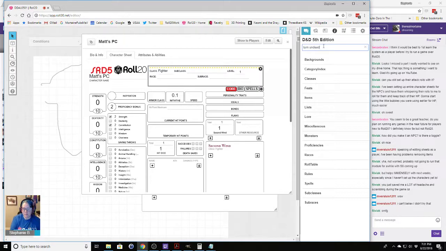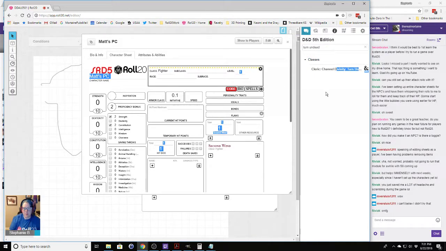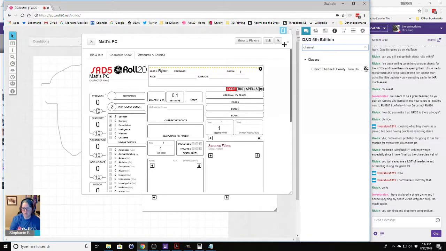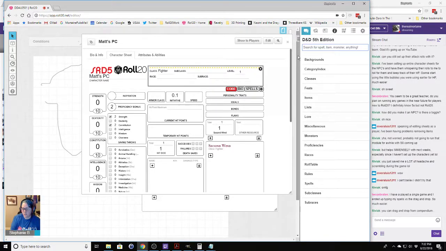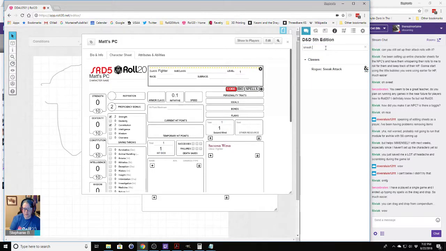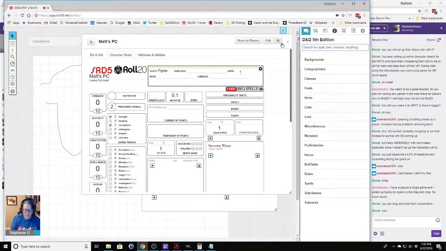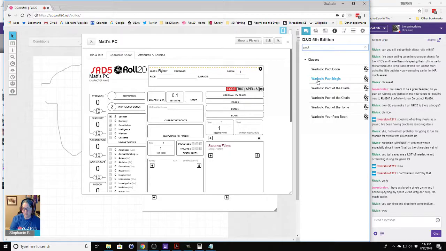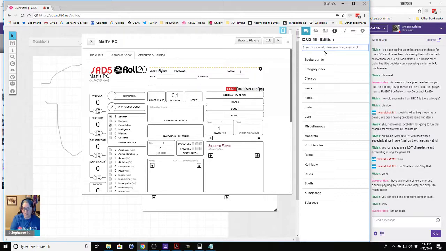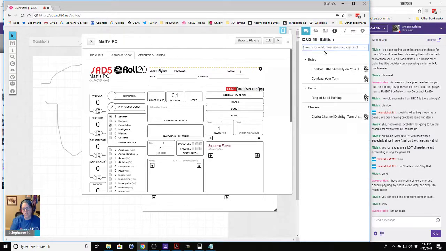Let's see, turn undead. I can't drag that in because that's a higher level thing. Channel divinity. Nope. What's another? Yes, you can drag and drop from the compendium. Somebody give me a class feature. Let's see if this one works. Nope, that one doesn't work. Pact. You get pact at the beginning, right? No. If they're not draggable, you can't drag them in yet. Turn undead is a higher level feature, I think. Oh, lay on hands. You get lay on hands at first level.